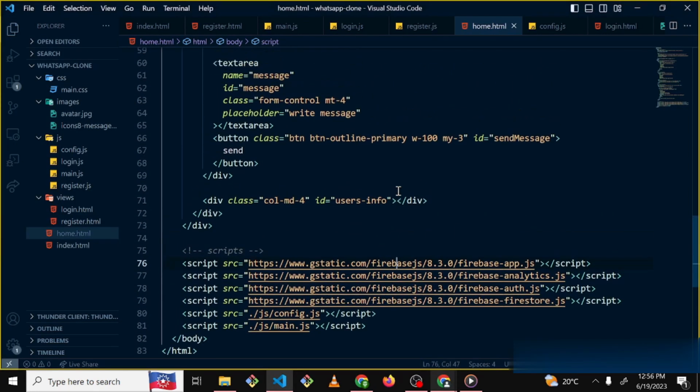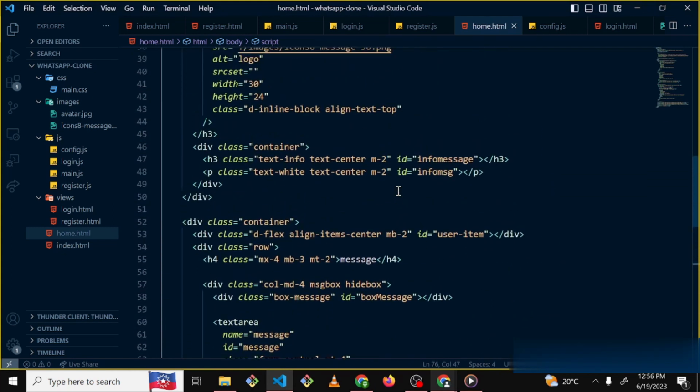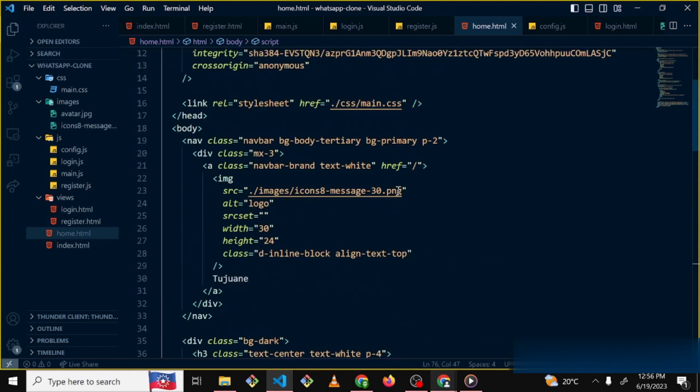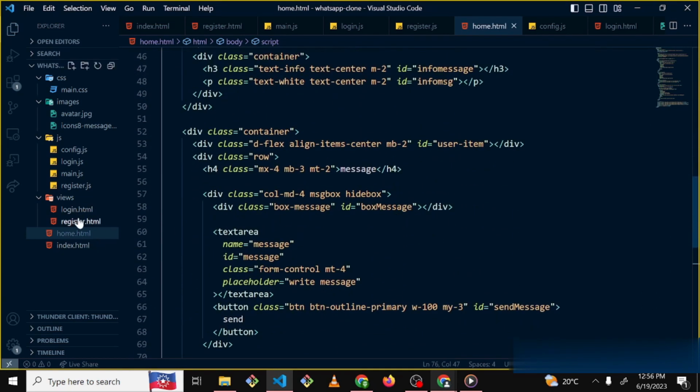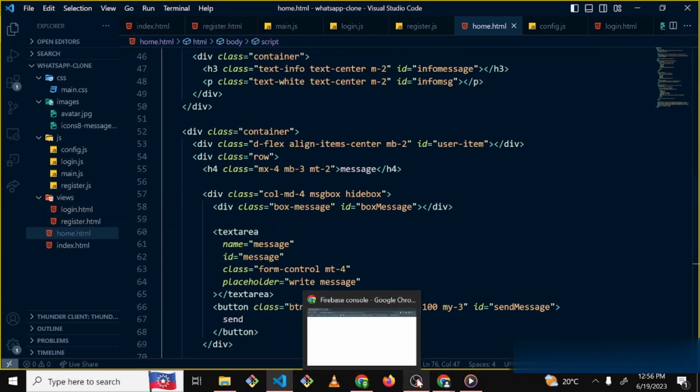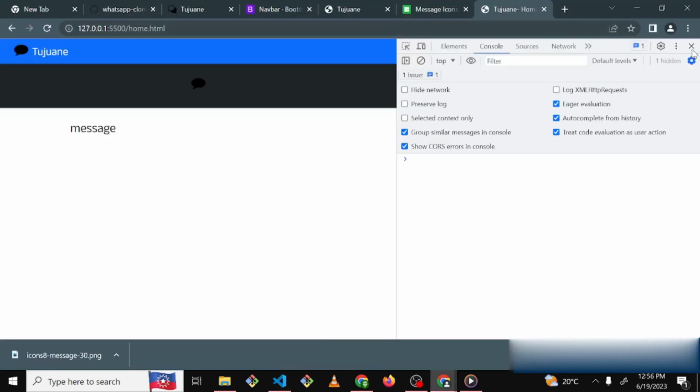So let's handle the messages. But let's try the login. Actually, we have not tried the login. I'll close this console.